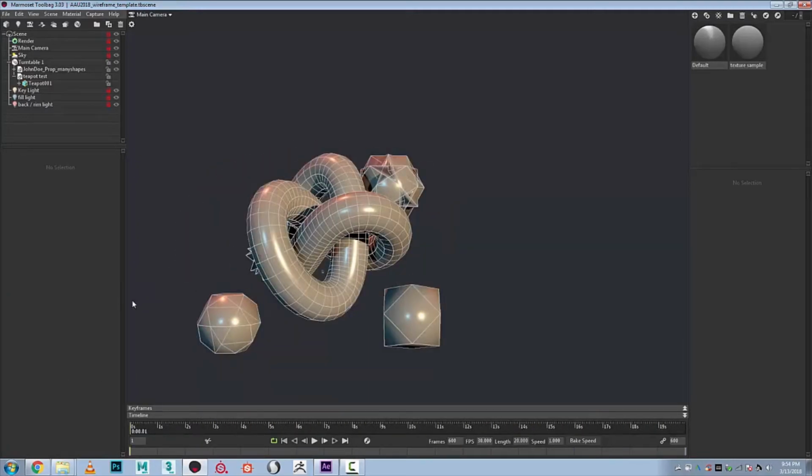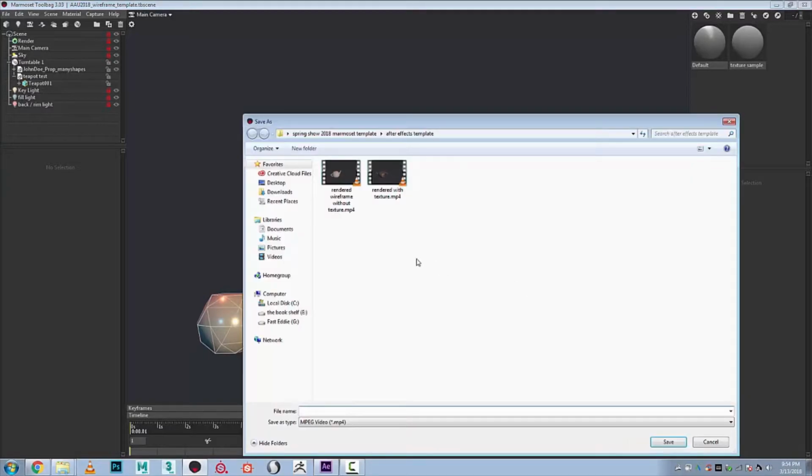Great. Let's export this. To export this, I'm going to go to Capture. I'm going to go to Video. And here are the settings. Make sure your width is set to 1920 and the height is 1080. Make sure your sampling is at 16 and your video format is H.264. And of course, bring your quality all the way up to 100. And you hit export.